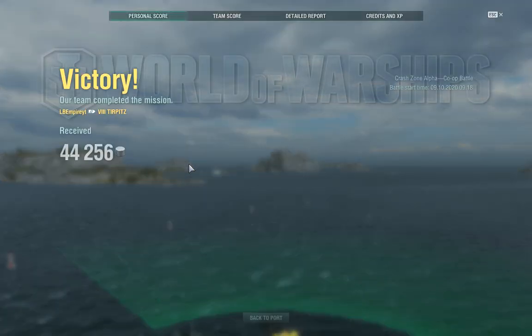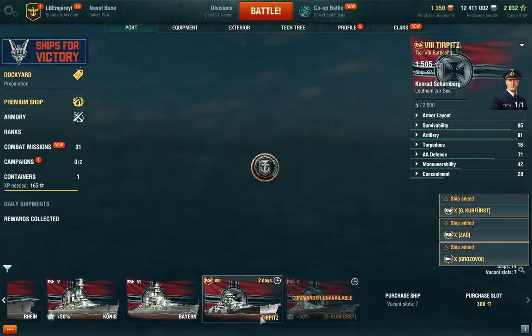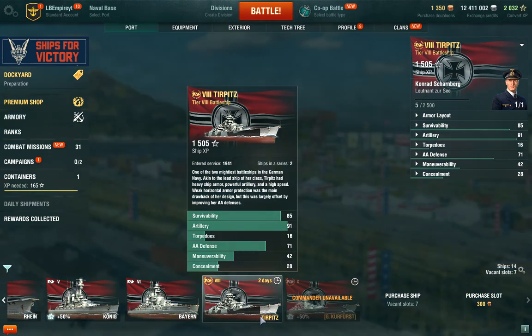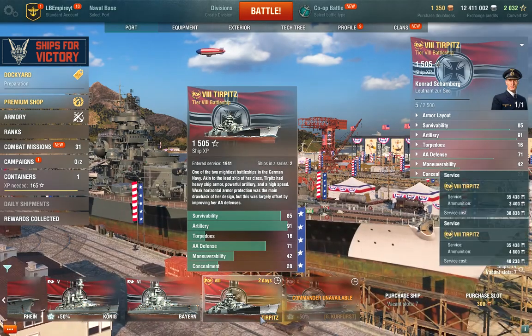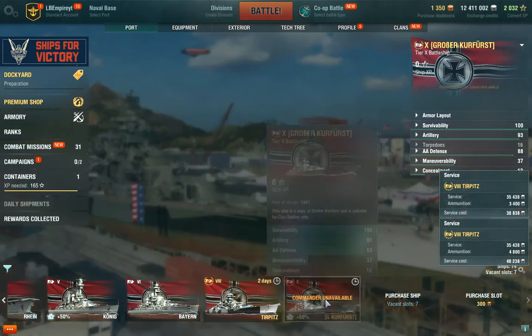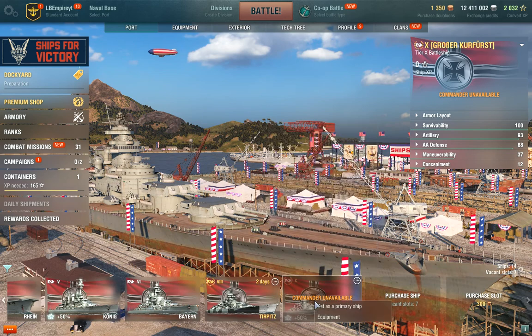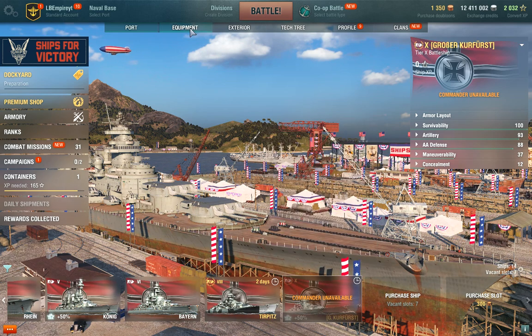Well, guys, that is going to be it for this video. Ship added. No! Wait, commander unveiled. How do I assign a commander? I'm so confused! I'm actually confused. How do I do this?